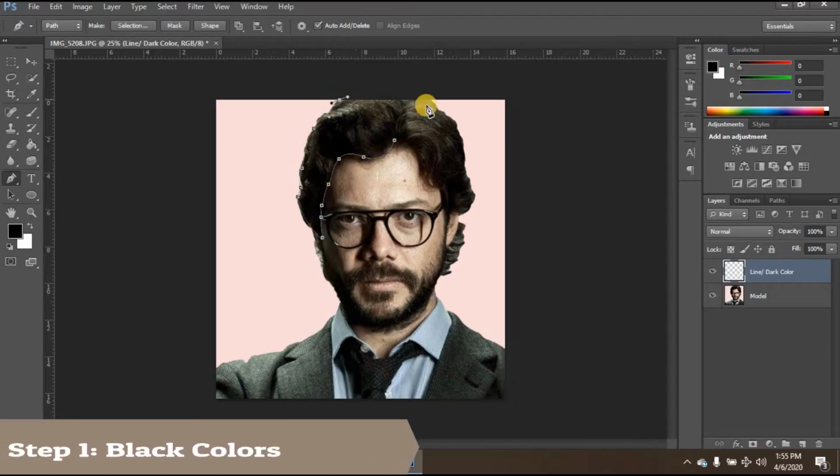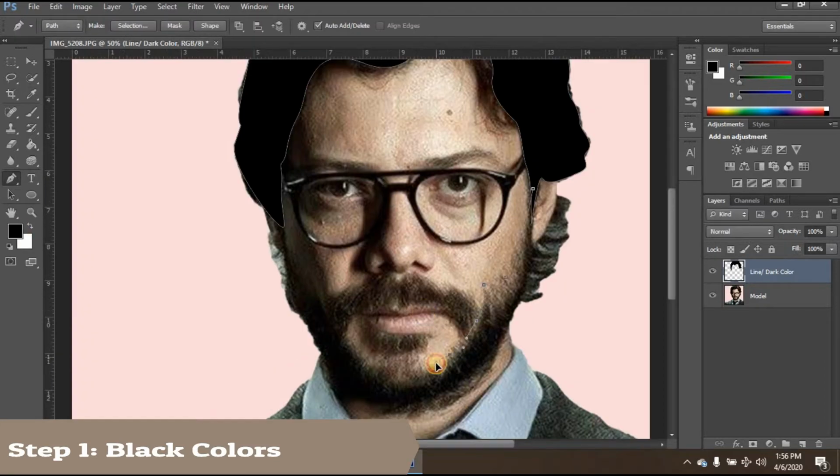Our first step is to make a layer for the black line colors and name it. Use your model for guidelines.